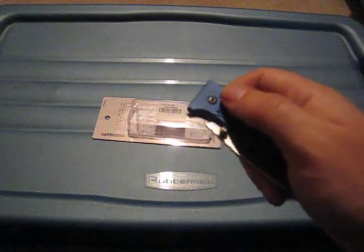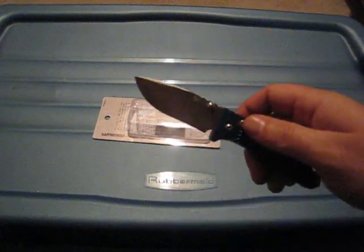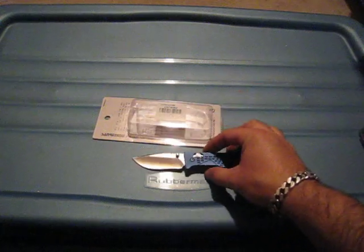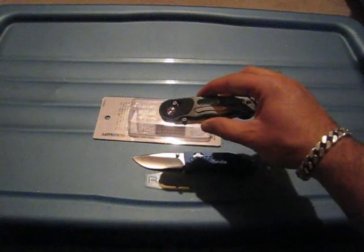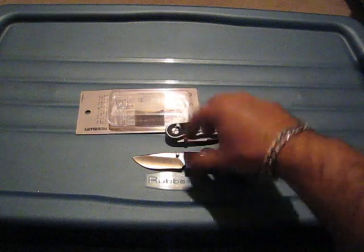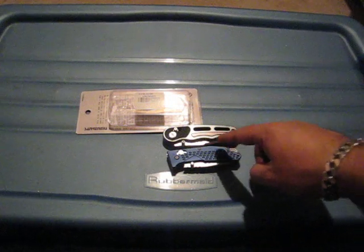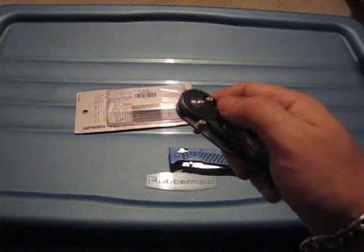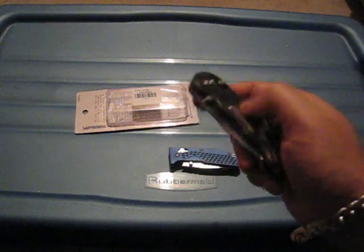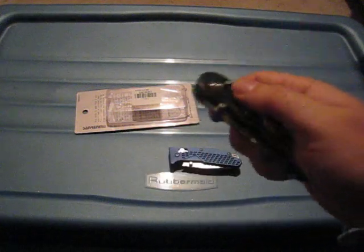So for example, let me try to just flick it. So it does flick, but it takes a little bit more force than some other Ganso knives that I have. For example, if I compare it to another knife I reviewed a few months back — a Ganso one, which is the G718 I believe — they're about the same size, as you can see. This one is 65 millimeters; I believe the Ganso is something around 70 millimeters. The Ganso has a little bit more retention on the spring, however the blade deployment is just as smooth as can be on that one. No effort at all — I think it even falls by itself.